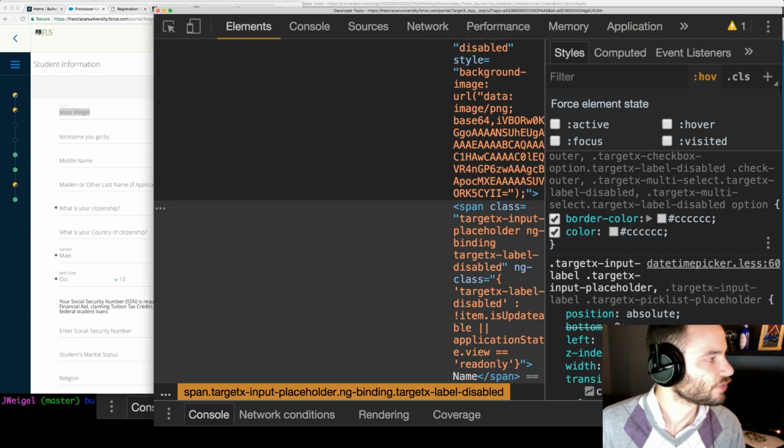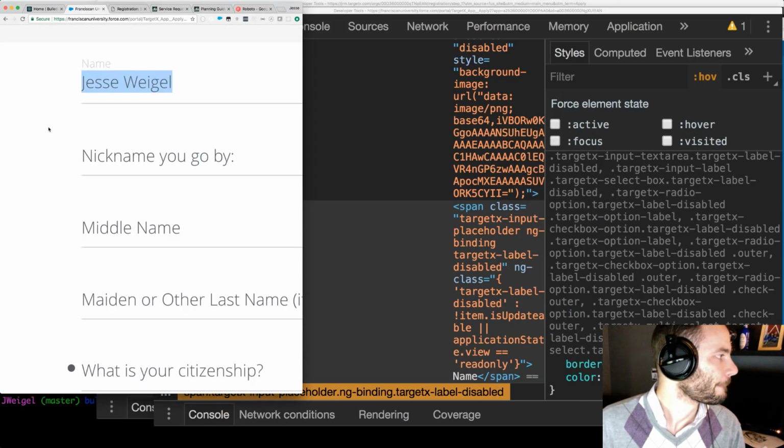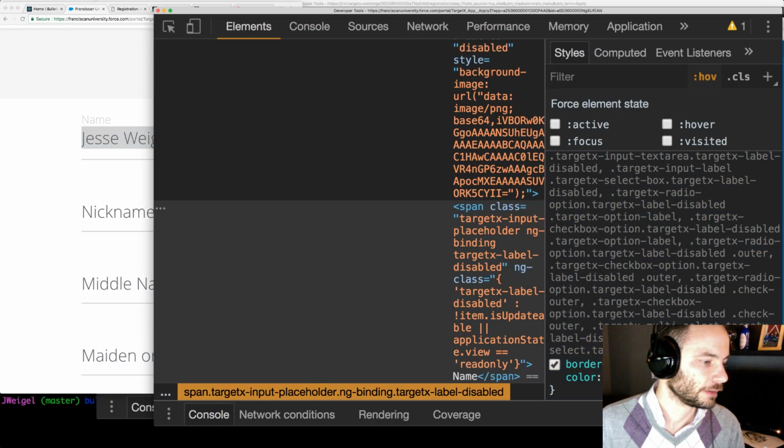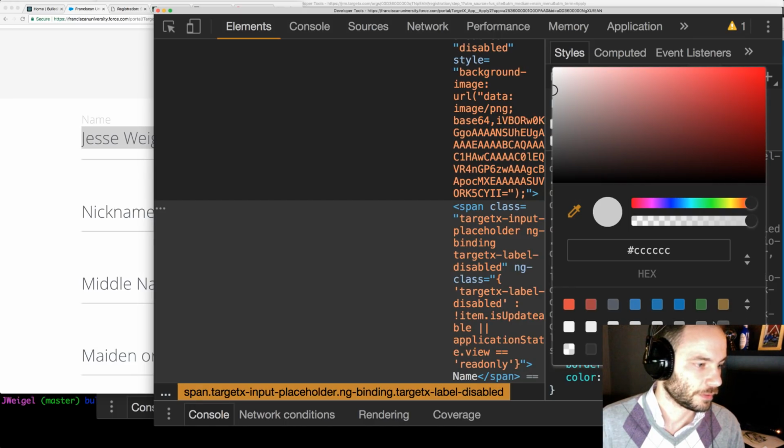Let me change this right now just to show you what a difference. So I'm going to zoom in here on this name, where it says name right here. And let me change this. So let's bring this up and let's just pick a black.